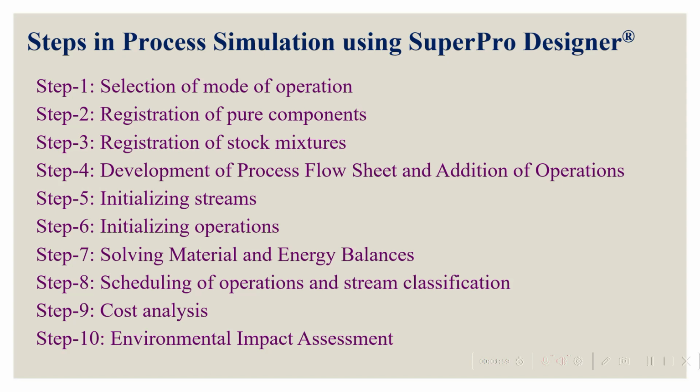In the first step, once we open a new process file, we need to select the mode of operation, that is, whether we carry out the process in batch mode or continuous mode. Once we choose the operation, we have to register the components involved in the simulation of that particular case. The components may be available as pure components, or some of the ingredients we use in the process simulation may be a stock mixture.